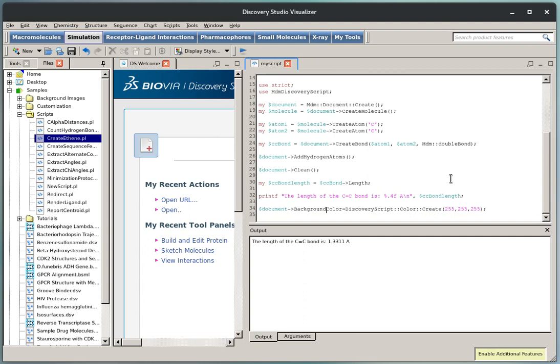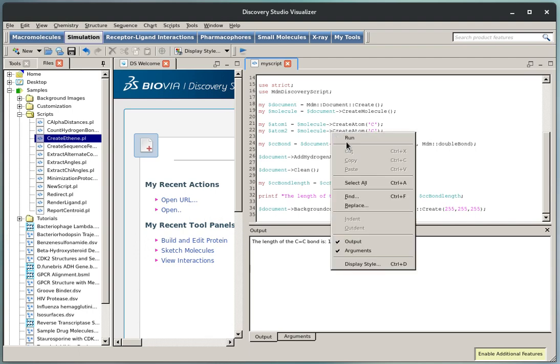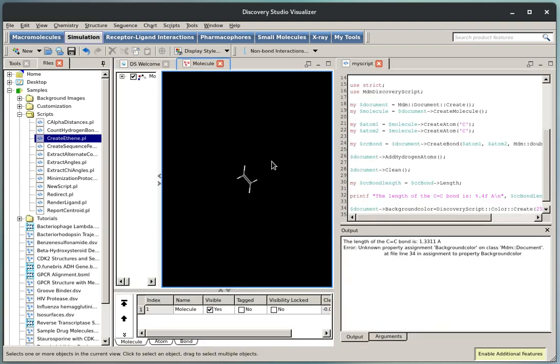So you might have typed this in with a small c for color, for example, which means that it won't work, and when you try to run it you'll see that it doesn't change the background to white, and you get an error in this output: error, unknown property assignment background color, because it doesn't know how to deal with background small c for color.